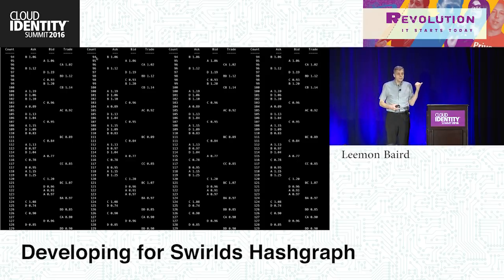This community decides, if you try to buy it and I try to buy it at the same price, which of us was first? Who gets it? The community as a whole decides that. And then that last column, trade, is the consensus on, at the top there in the upper left, it says CA 1.02. Charlie sold to Alice a share at $1.02 because the community decided that Charlie was the first one to match Alice, or maybe Alice was the first one to match Charlie. Whoever was first, the other one was the first one to match them. And so the trade happened.